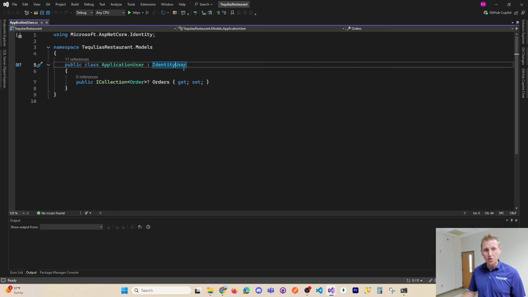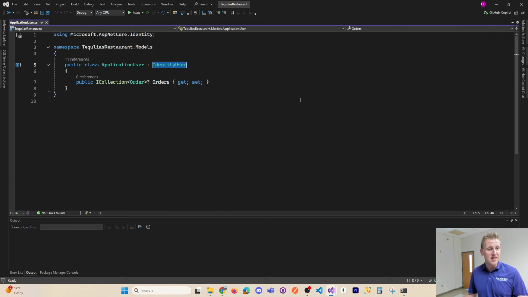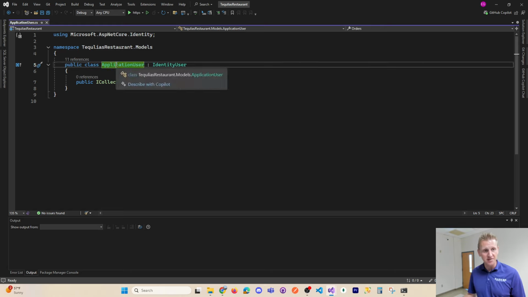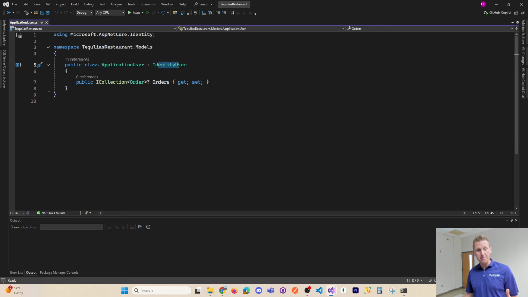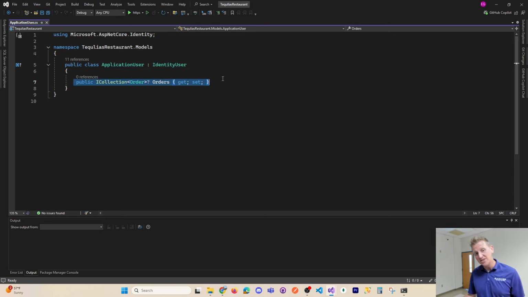This is the C# class that we can investigate and see. This is that class for a standard user. And in this project, I made a child of that class. So obviously a little C# here, and I inherited from the parent. So I have an application user instead of identity user. Well, this application user can have a list of orders, and I demonstrated in the prior video how you can make a user account and place orders with the user. Okay, so demonstrated that.